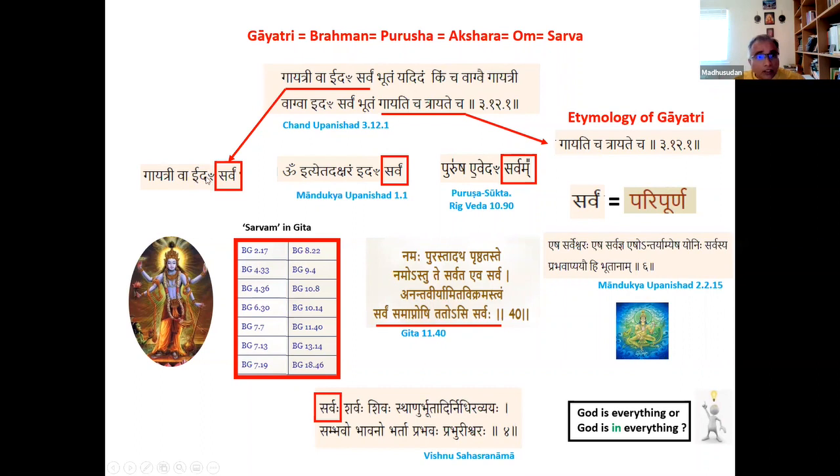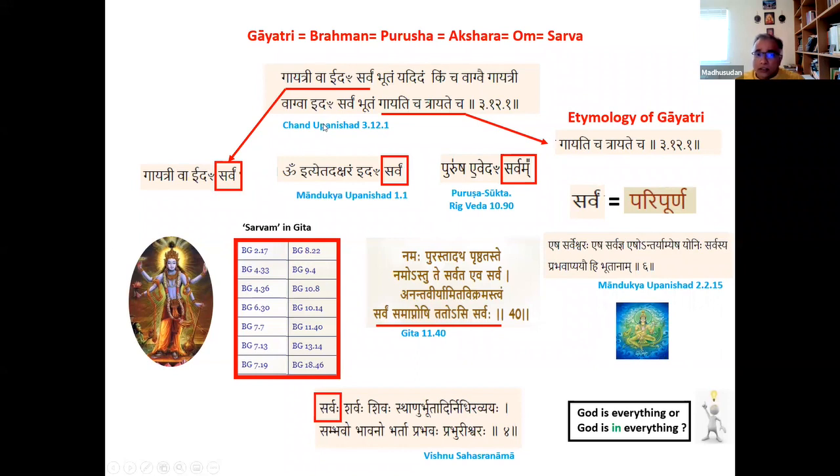And sarvam is the classic definition of who the Purusha or the Brahman is. So that is your first clue. Gayatri va idang sarvam, says the Chandogya Upanishad. And the Mundaka Upanishad has also defined: Yesha Sarveshwaraha, Yesha Sarvajnaha, Yesha Antaryami, Yesha Yonihi, Sarvasya Prabhavapyayohi Bhutanam. And again, we have done this before. Vishnu is given a name as Sarvaha. So what does that sarvam actually mean? Sarvam means that which has pervaded in time, space, and guna, which means that which is complete, res completa, that which is full, that which is purna, that which is paripurna.